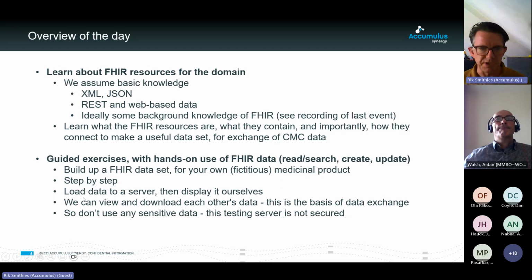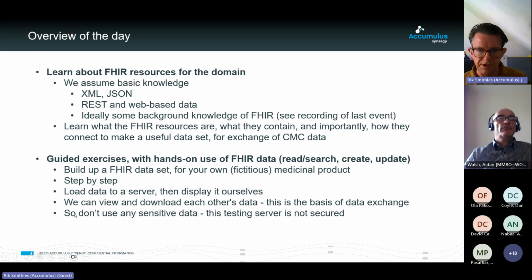We're going to be doing a series of processes where you get a chunk of data and load it to the server. And then there's a tool we can use for displaying it back. I've even thought it might be nice if we can look at each other's data. Somebody loads a resource onto the server, and the whole point of this is data exchange. We're not just putting data on servers for fun. We're putting data on servers so that other people can share that data. The server is a communication platform. So I'd encourage people to send a link to something they've uploaded, and other people can download it, maybe edit it, maybe re-upload it. That's what sometimes goes on at these kinds of hack days.